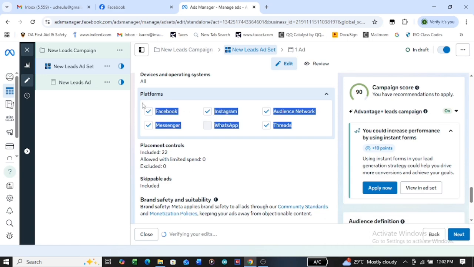So now the question you might be asking is, where do I need to come in and use a manual placement? My advice is, if you're going to be using the awareness campaign objective, or a traffic campaign, or an engagement campaign objective, then the manual placement option will work best. It will give you the most results, because you have the flexibility of deciding where you want your ad to be shown, because you need to guarantee that your ad will be shown in the highest quality placement locations.